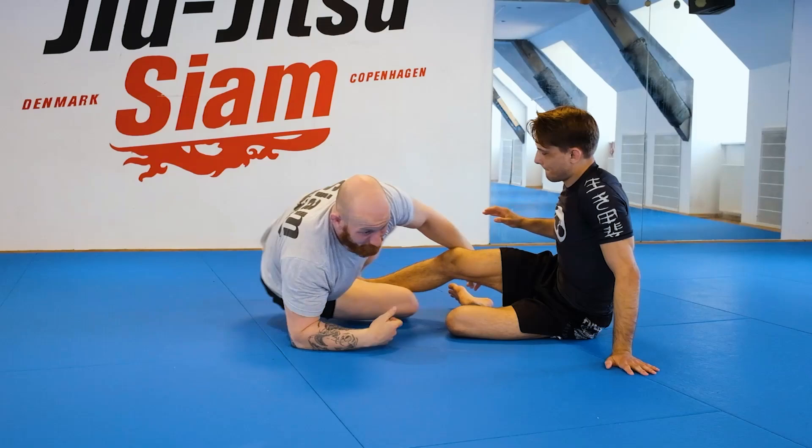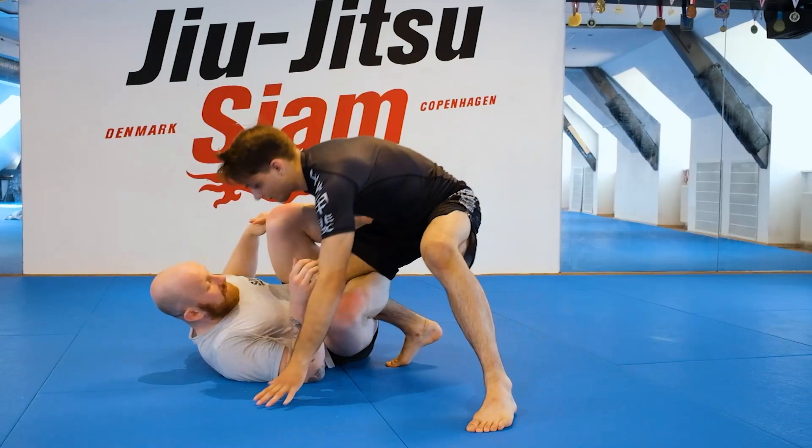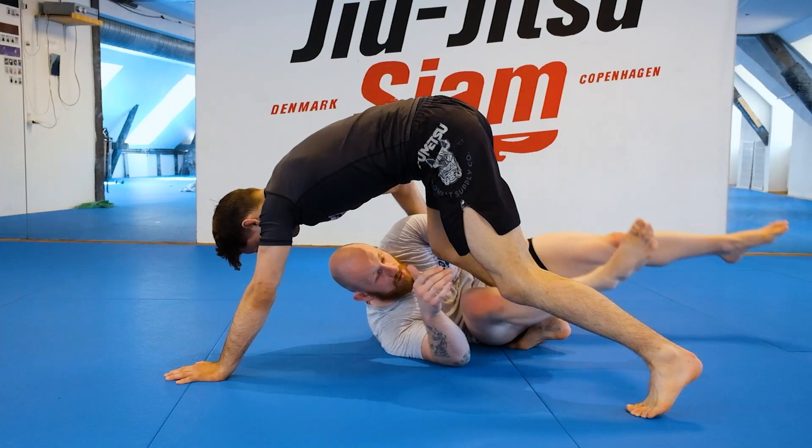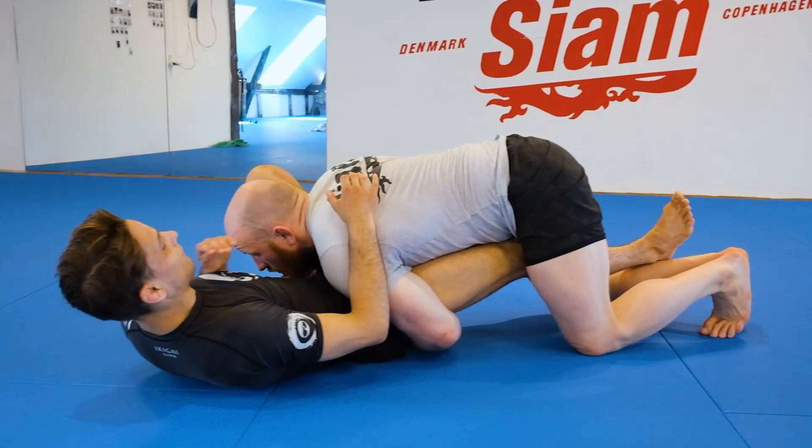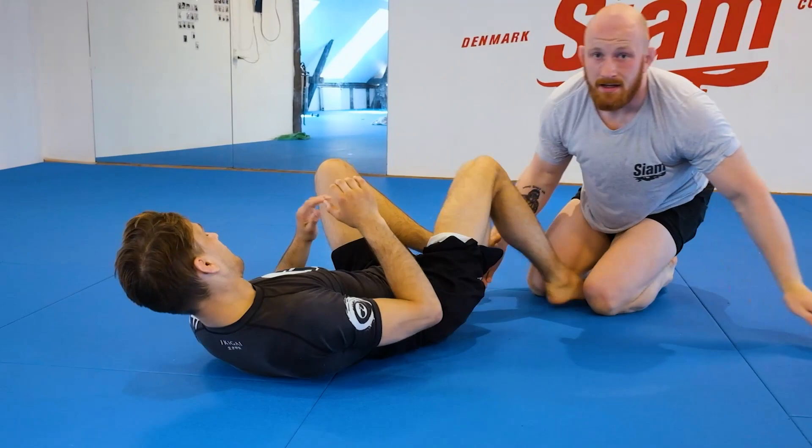Here you see a reverse de la jive — I have my frames on, I start kicking him forward. Left hand goes for a single, other hand starts going for a double. If you feel like he's a little too far away when you come up, start reaching for it, pull it to you, rush in towards the older brother. Walk through the middle and finish the dog bar. That is the reverse de la jive dog bar.